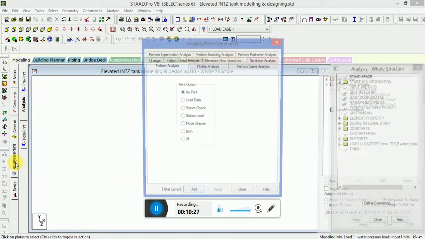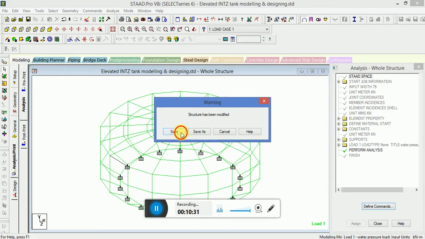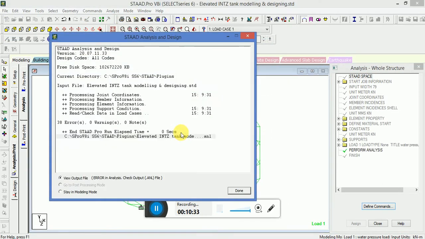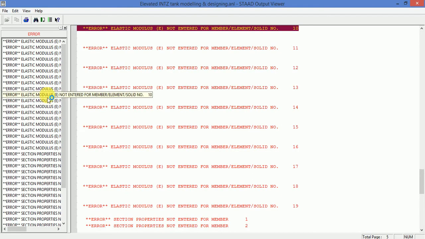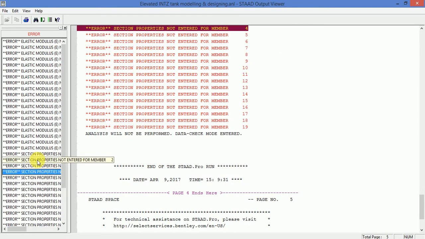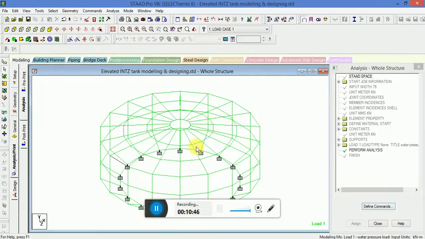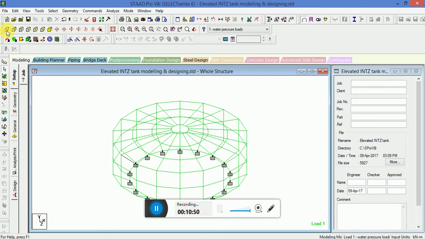Now simply go to the analysis print, add and close, analyze and run analysis. There are errors: elastic modulus not entered, section properties not entered. So what we're going to do is delete the beams.